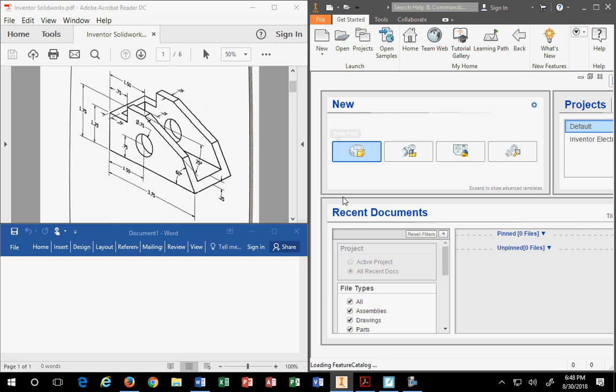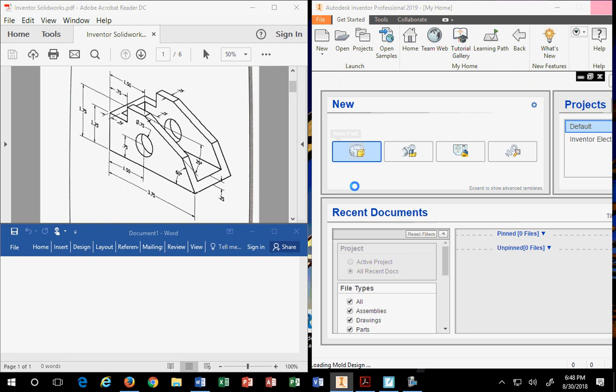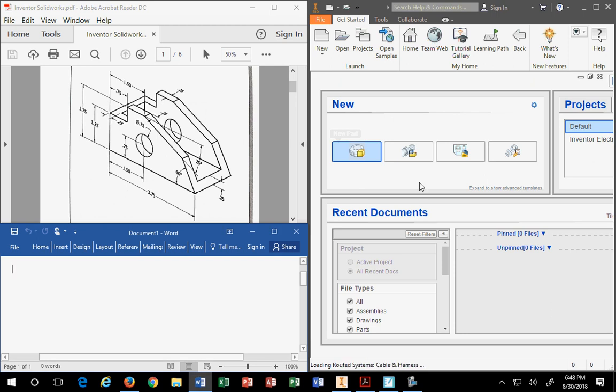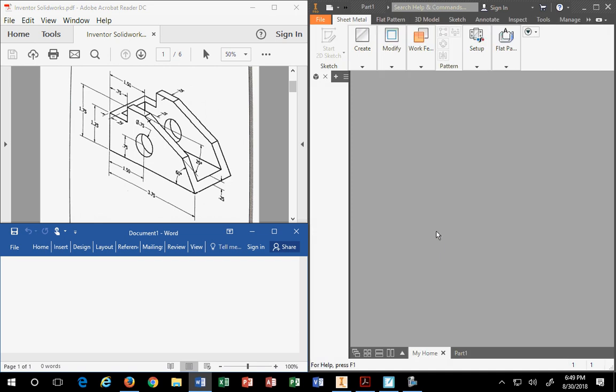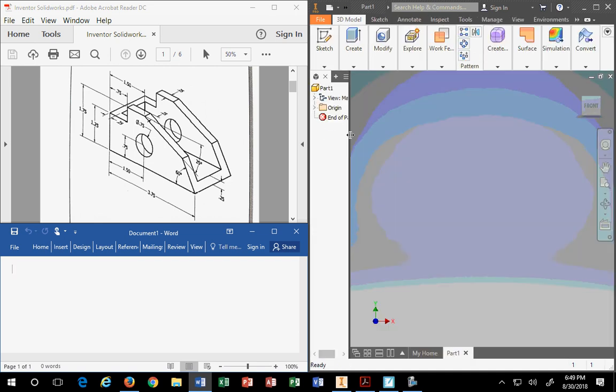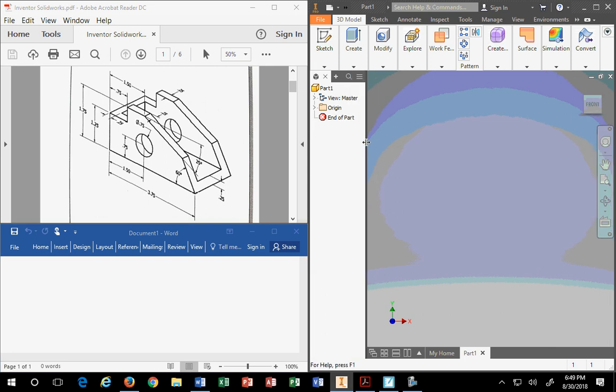So when I click on New Part, it'll go through the gymnastics of starting a file. The key to understand is what units of measurement the new file is in. The default setting for Inventor is inches, just like the default setting for AutoCAD, its sister product, the 2D version. They both come from a manufacturer called Autodesk. Autodesk is located in the United States, so that's the reason.